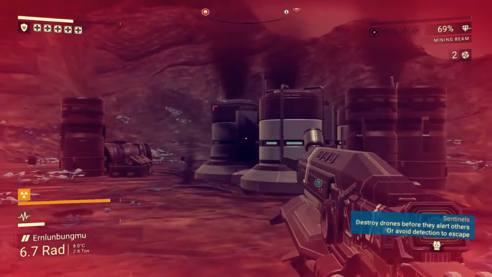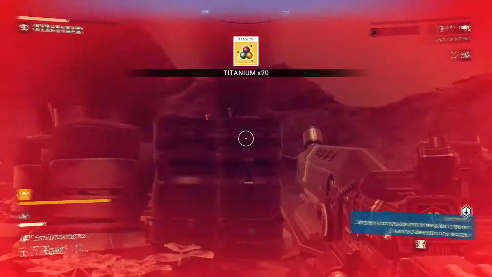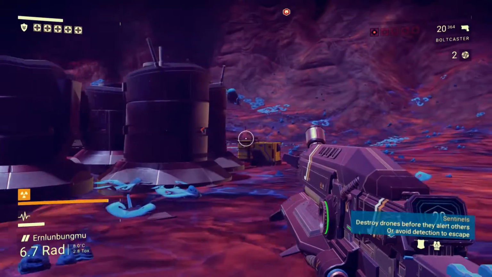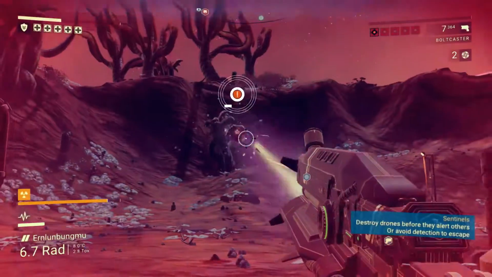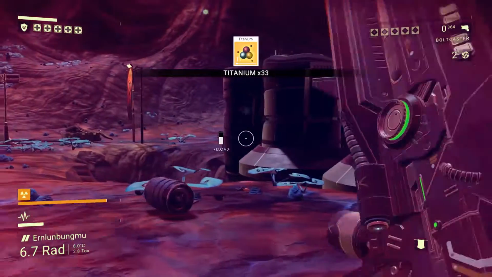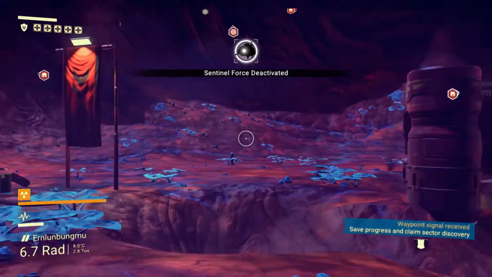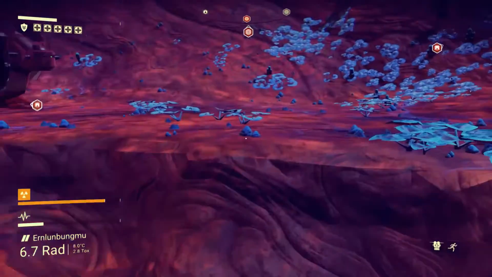Life support power low. I got a neutrino module. Yeah. So I killed that guy before he could call reinforcements, which means that I didn't get more dudes called on me. Pretty cool. I can take the stuff that I got in my exosuit, and I can move it over to my ship's hold, which I need to sell some stuff, obviously.